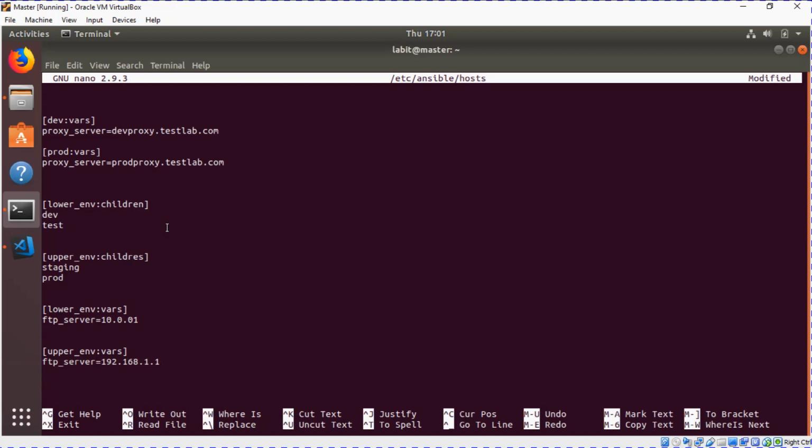So in this way you can create supergroups and assign variables to those supergroups.